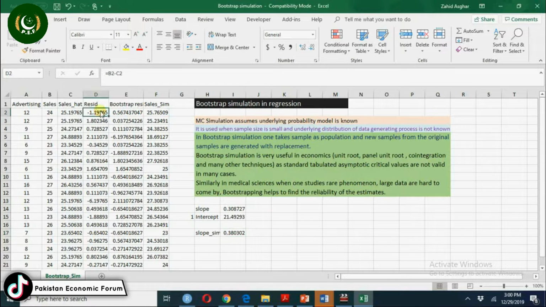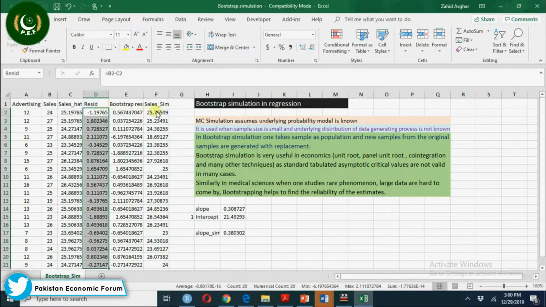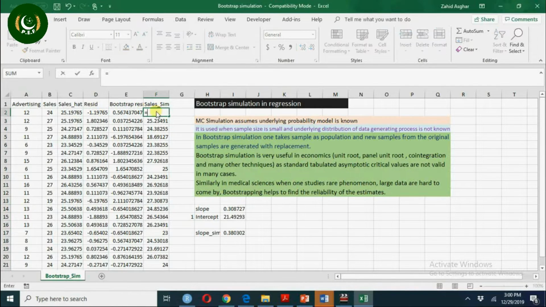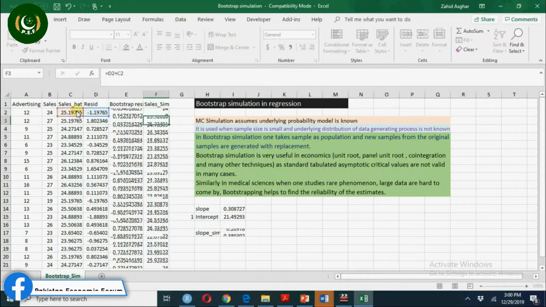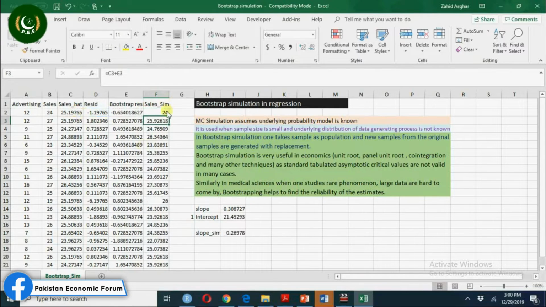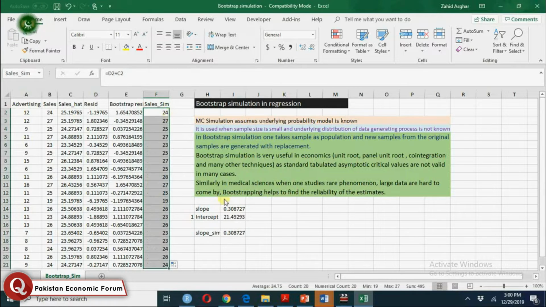This is my original sample from which I'll generate new Bootstrap residuals. I'll keep on adding to sales sim, and at the moment this slope will be exactly the same as the previous one, but now we'll see the magic.